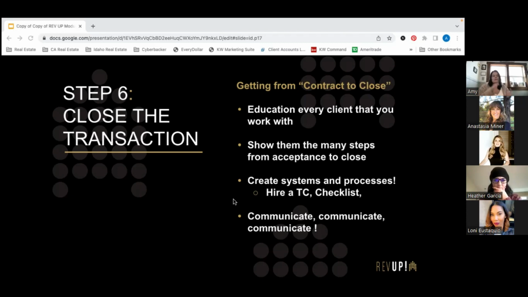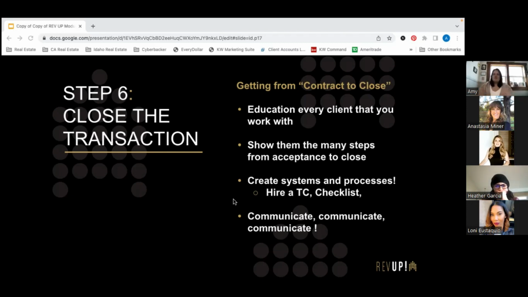Let them know that, hey, just so you know, our inspections are done. We've negotiated repairs. You know, the appraisal's been completed. You've gotten your final conditions into your lender. We're really just waiting for that close of escrow date. So we're not going to see each other every day, right? But don't worry, I'm going to touch base with you a couple times. And, you know, I'm going to call you on this day and touch base with you and give you an update of just kind of what's happening and what's going on. If you have any questions during this time, don't hesitate to reach out to me, right? Like prepare them for that, right? When we talked about setting those expectations.